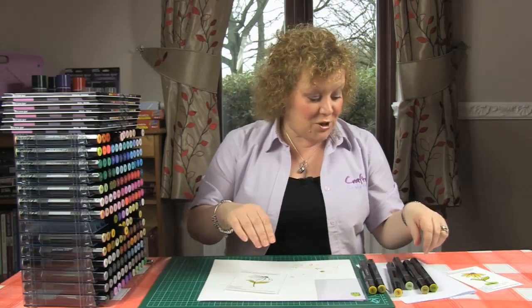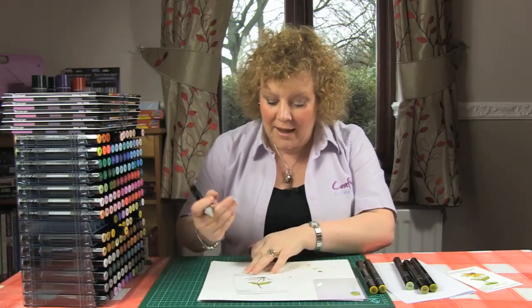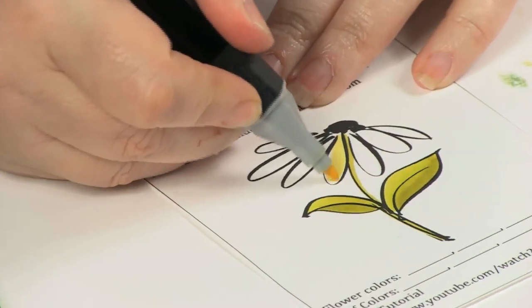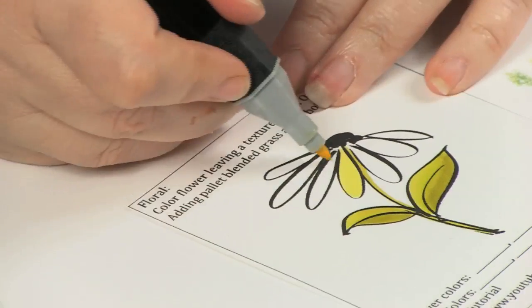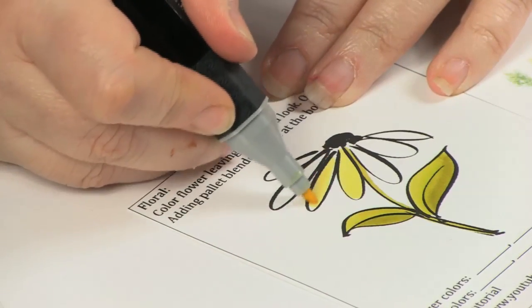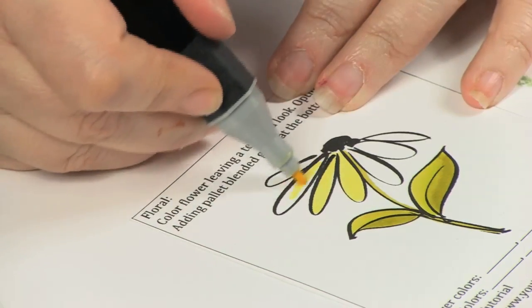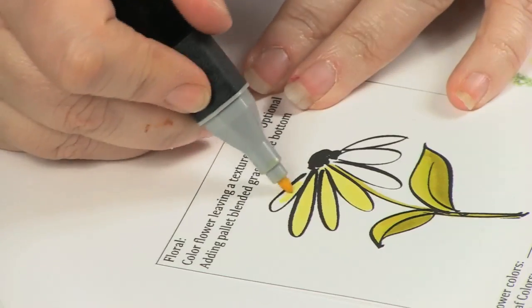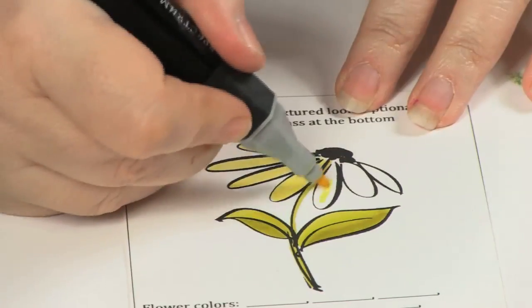So the first thing I'm going to do is start with my lightest colour, and that is my CT1. Exactly as we would do for smooth blends, I'm just putting down a good even saturation of that colour on the petal. Again, there's a YouTube on smooth blend, so you can have a look at how to do that. I'm using that technique now to put down my first layer of colour onto the flower.